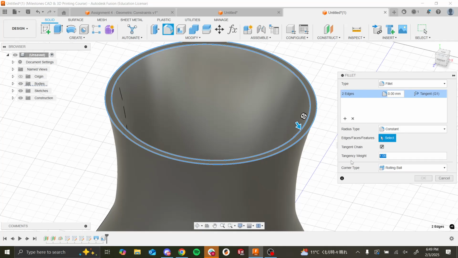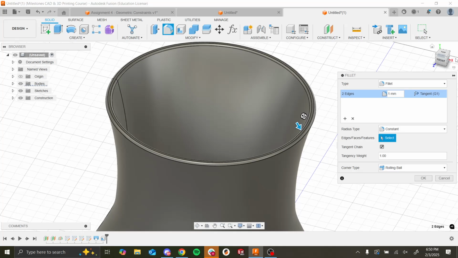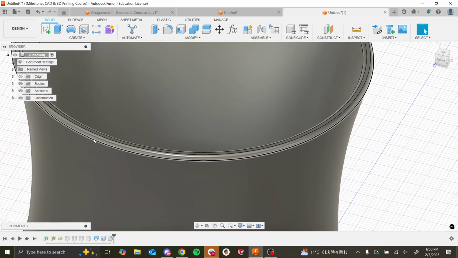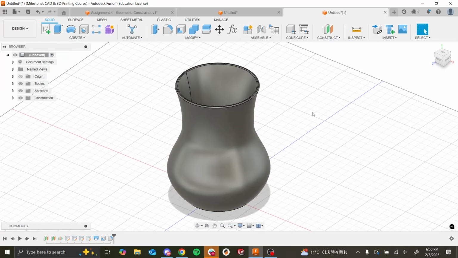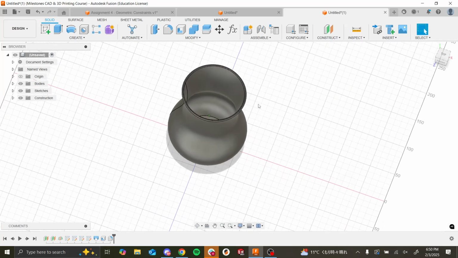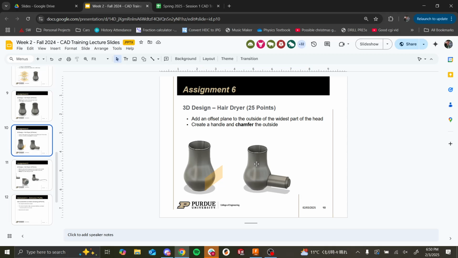you can see later. So for now, just do the outer edge. I'm going to do the outer and inner just so you can see how things might break. But I'll fix this in a little bit. So you should have this outer edge. It's nice and round so you won't cut yourself. And now we're going to focus on making this handle here.